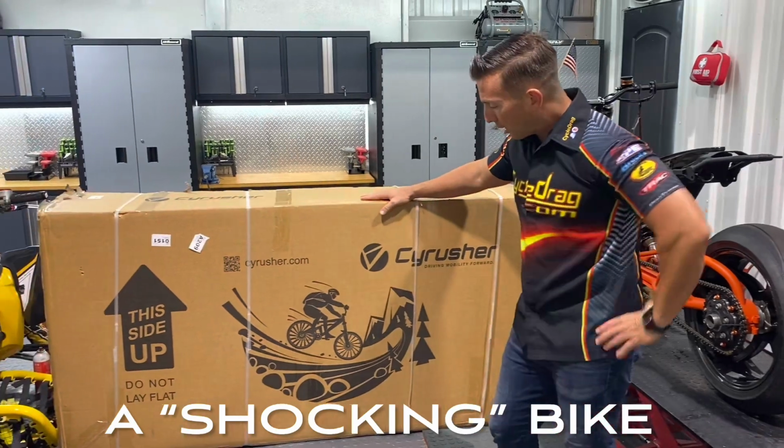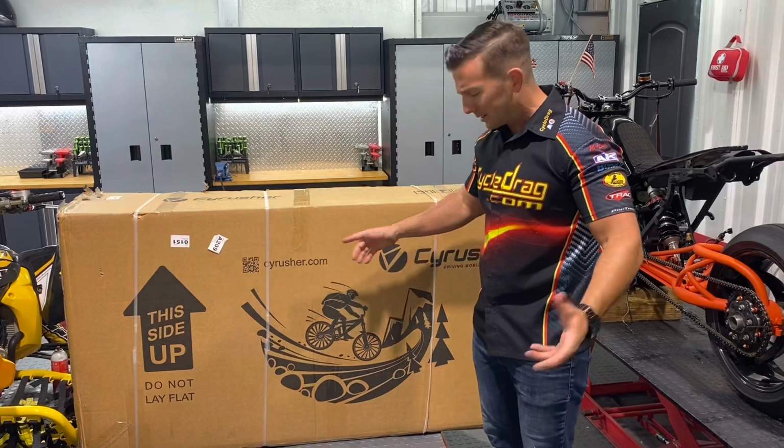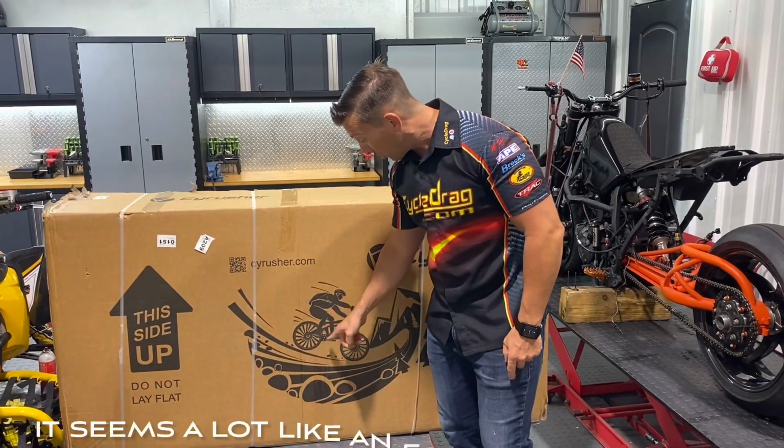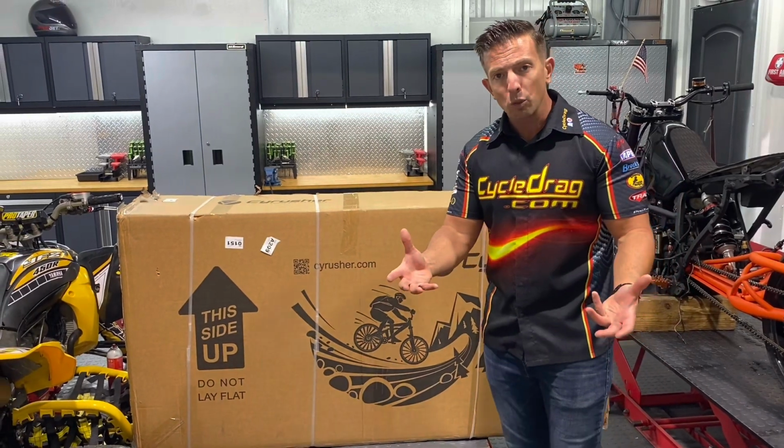So here we have what we're going to call an electric motorcycle. You could call it that, right? Well, it's actually an e-bike because it has pedals. Good news is we don't have to get it plated. We don't have to get it tagged. And big question is, why do I have this?